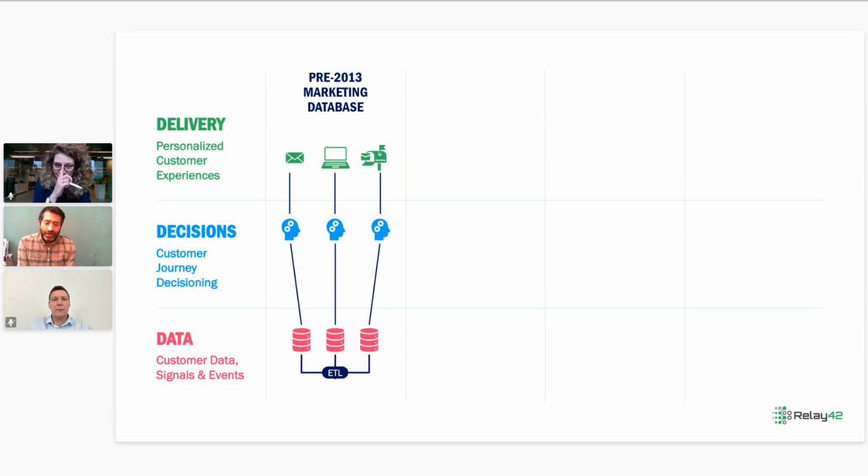Now this is simplistic, but what you'd actually see is this happening across maybe 20 different databases. So the problem was much worse than this. Despite this, the delivered customer experience is going to be disconnected because everything is siloed. But as marketeers, we do want to be personalized and we do want to be multi-channel. So even in this state, we'll be doing whatever we can to make sure we deliver a joined-up experience at the end.